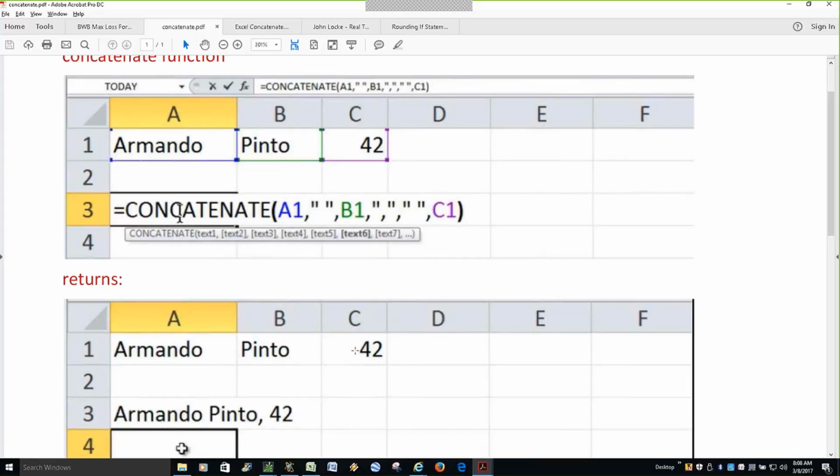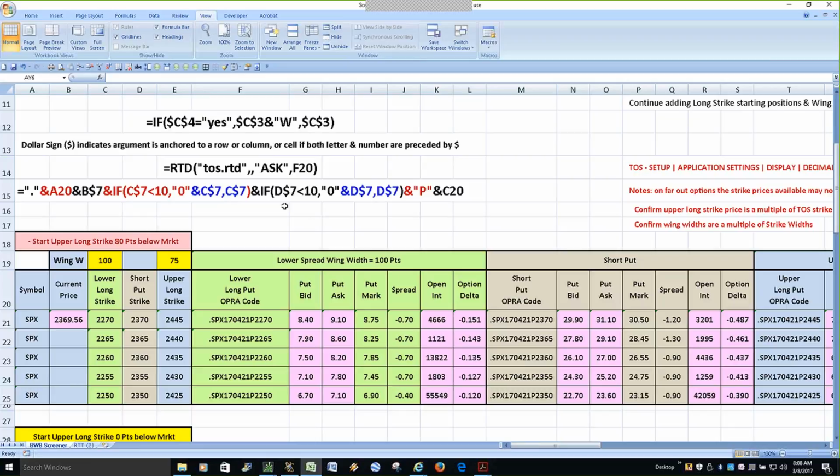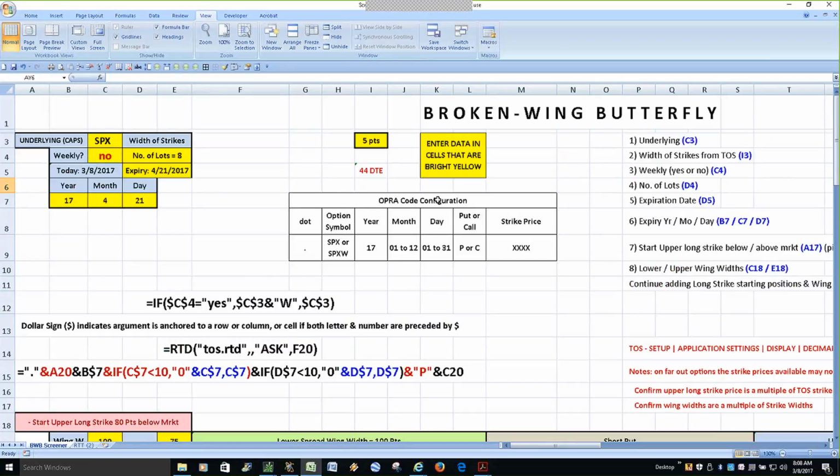Basically, from that little piece of information, I figured out a way to put together an OPRA code for any option you want, because there's a standard criteria for OPRA codes. So if I look at the standard formula for an OPRA code, the OPRA code is defined right here.